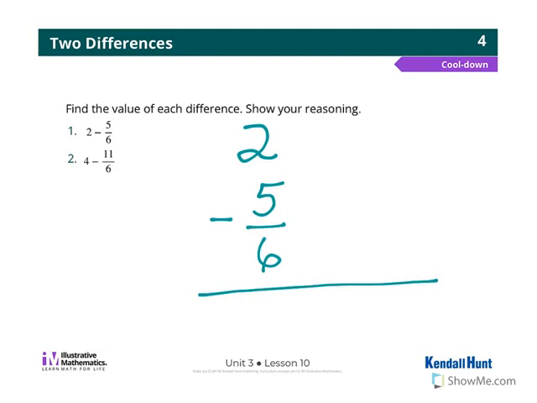So the first thing you need to do is find an equivalent fraction. Both of these numbers need to be in sixths. So I'm going to think to myself, how many sixths are in 2 wholes? I know 6 sixths are in 1 whole, so if I have 2 wholes, I would have 12 sixths.